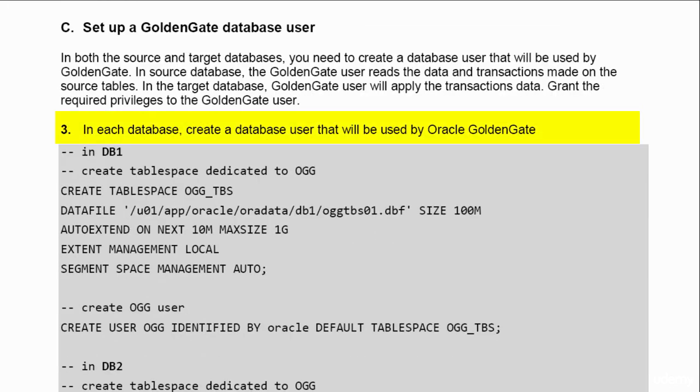Now you need to create a database user that will be used by Oracle Golden Gate in each database.